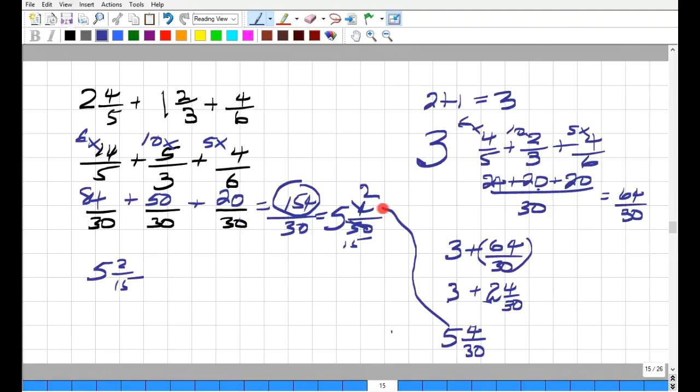This begins to look familiar, right? All right. Now we can reduce, because the highest common factor of 4 and 30 would be 2. And 2 can go into the 4 2 times, and 2 can go into 30 15 times. We end up with 5 and 2/15. Now, some people prefer this method, the one that we used last here, because the largest number I'm working with here is 64. However, if at all you forget about your whole numbers, you have to pay special attention to them, you might end up with an answer that is wrong.